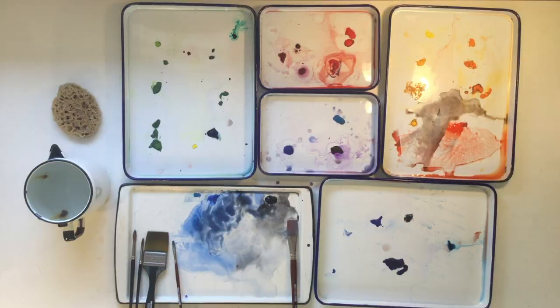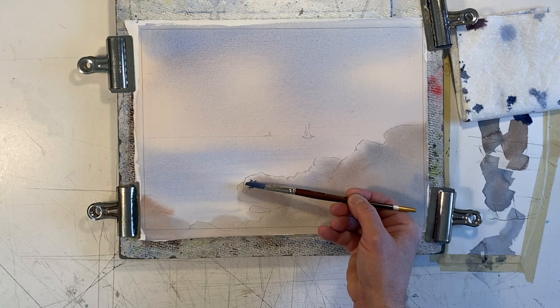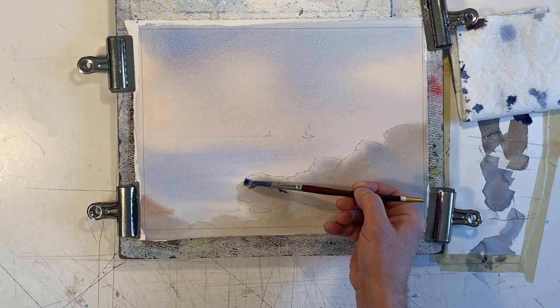Load up a half inch flat brush with Paynes Gray and dab the brush into a paper towel to remove the excess water. Now hold the brush almost level to the paper and scrape the brush on its side for a dry brush technique.